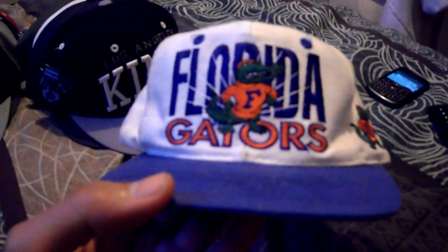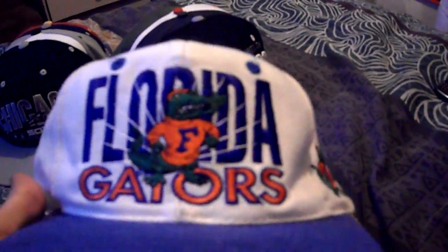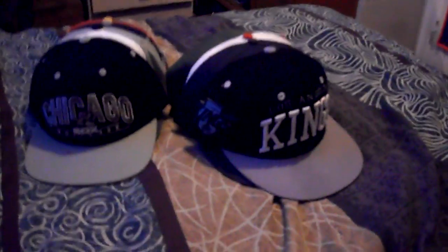Then I got this last one, Florida Gators. That's made by Signature. The Florida Gators in the front, the logo on the side. It's a green underbrim. This one is $13 shipped. So if anybody's interested, any of the first hats that I showed, they're 2 for $10 shipped, and all the other ones are different prices.